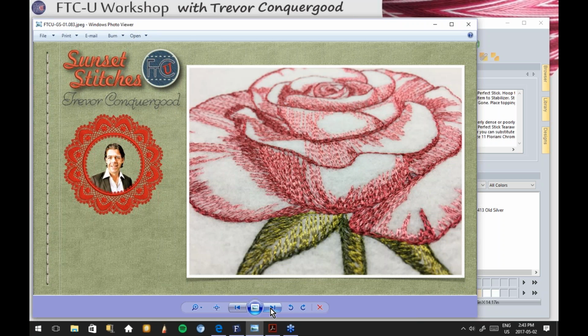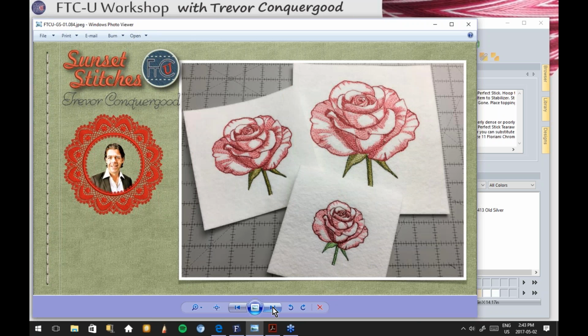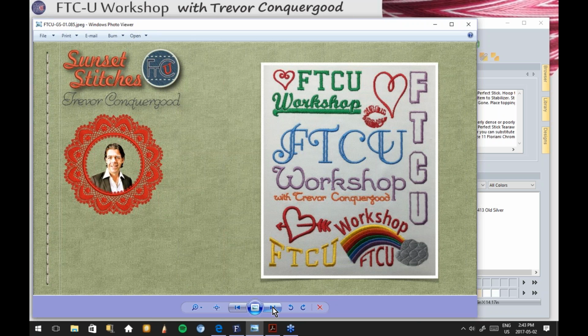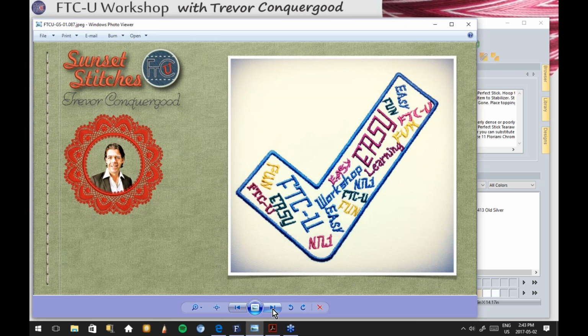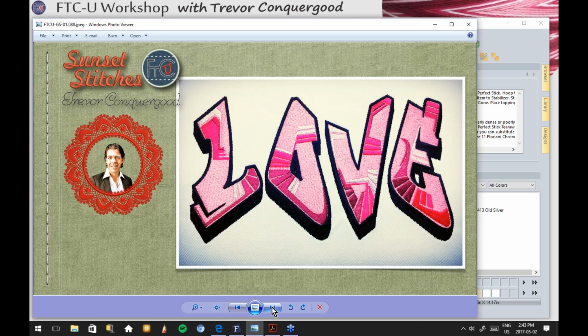This is actually the one part that's going to be on your workshop number 3 DVD, where we're talking about doing freehand sketching embroidery and the subway art designs and how much fun you can have with the Floriani lettering and even small lettering, and how you can get them to look so good when that letter A right there is only 3 millimeters tall. And so we talk about how to get lettering to look good when they're really small.